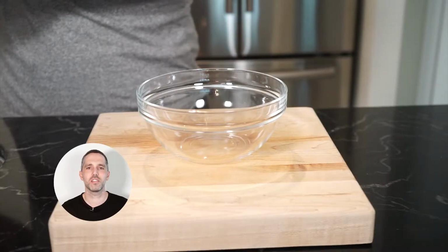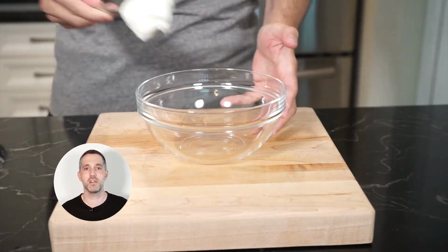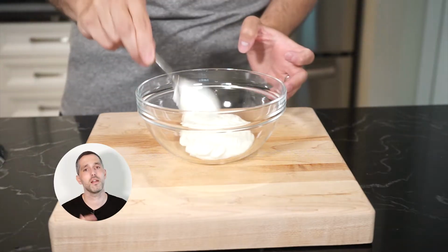Let's start with our dill sauce. If you can make this ahead of time, even better. That way everything can mingle together and taste even better. In a medium bowl, add 2 parts of plain Greek yogurt and 1 part of sour cream.